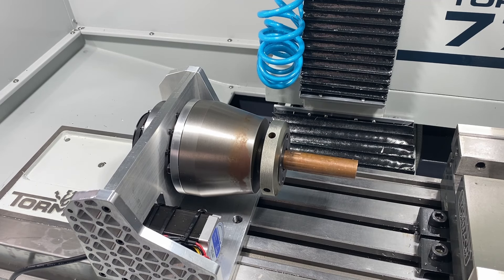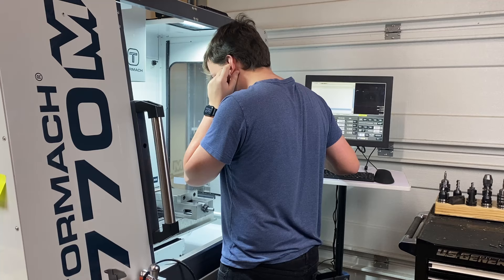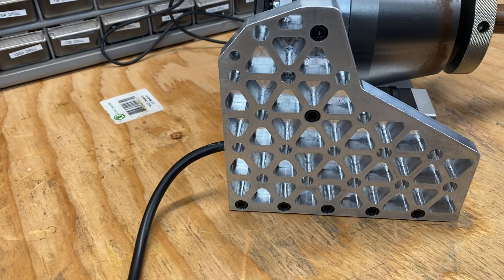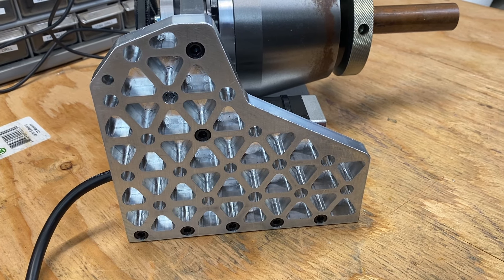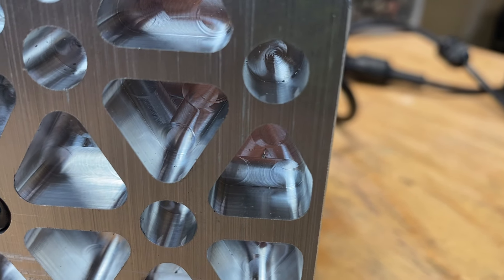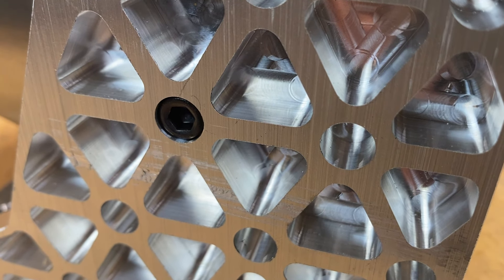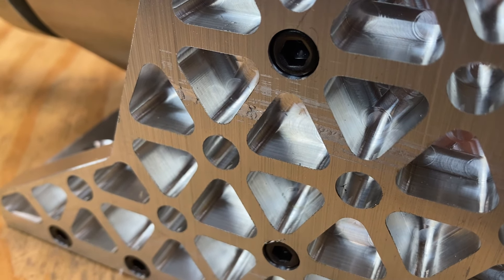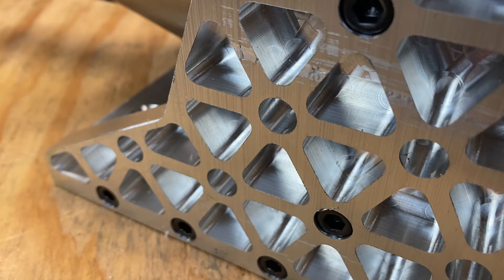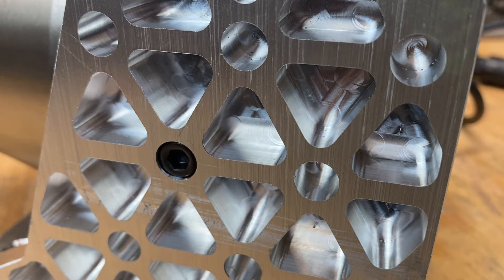All this time and money I've spent trying to increase productivity, and now I'm standing here staring at this thing spin. I spent $700 on this build from top to bottom: $250 on a Chinese harmonic drive knockoff, $200 on aluminum, and then $50 each on the belt and pulleys, the stepper motor, the stepper driver, the hardware, the nuts and bolts, and the wiring and connectors.